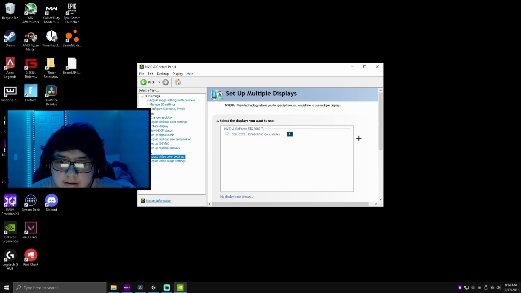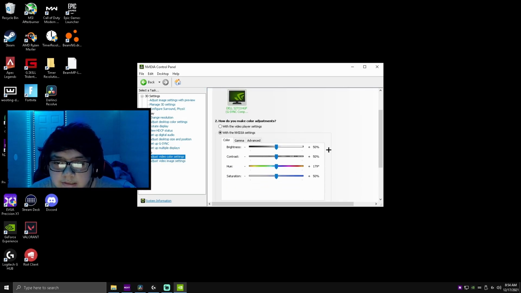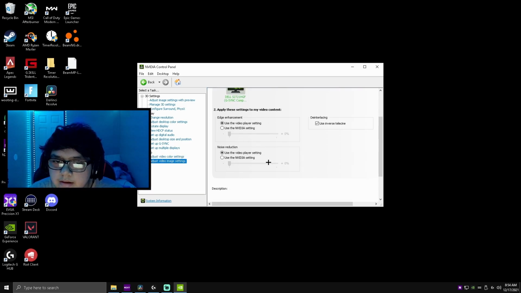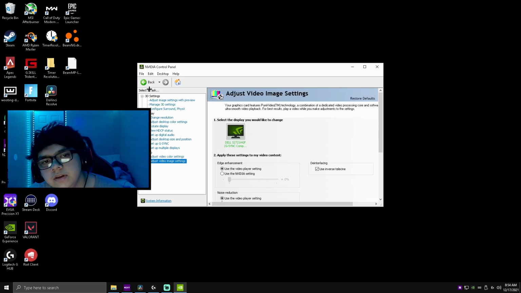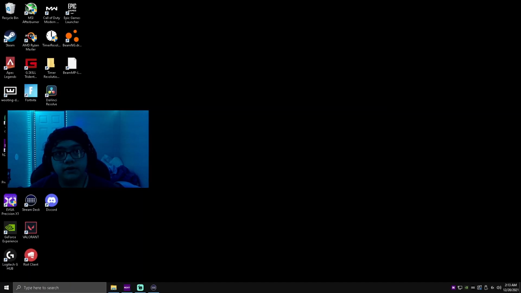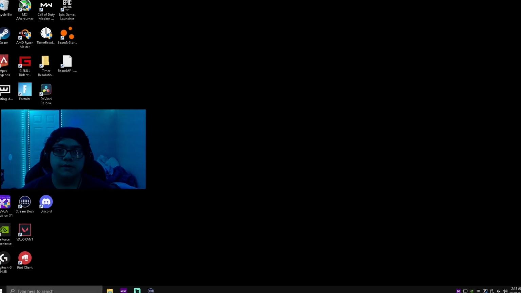And this doesn't matter. And here's the settings for this. These are just stock, pretty sure. And here's the same settings for that. So that's all you got to do for Nvidia Control Panel, guys. And yeah, restart your computer. This is just going to make sure that your computer changes everything correctly, and Nvidia changes everything correctly too. So if you're on a laptop, you also want to do the same thing.